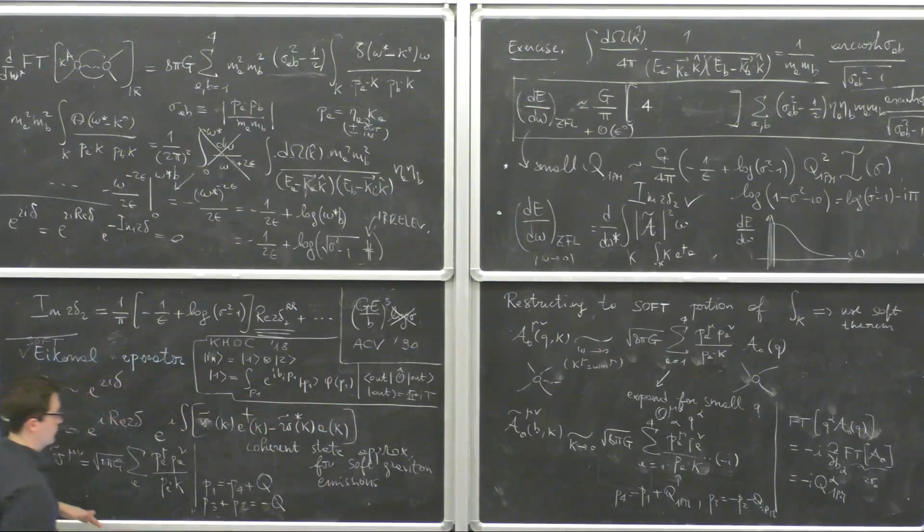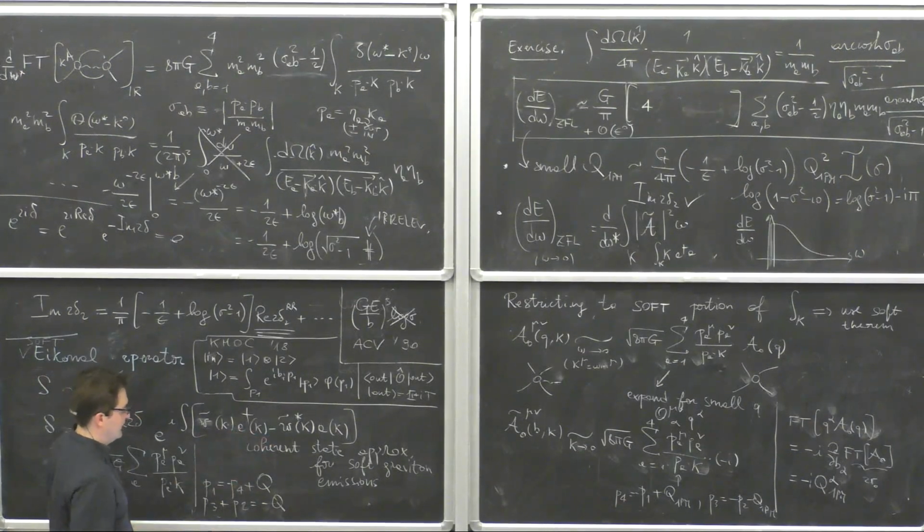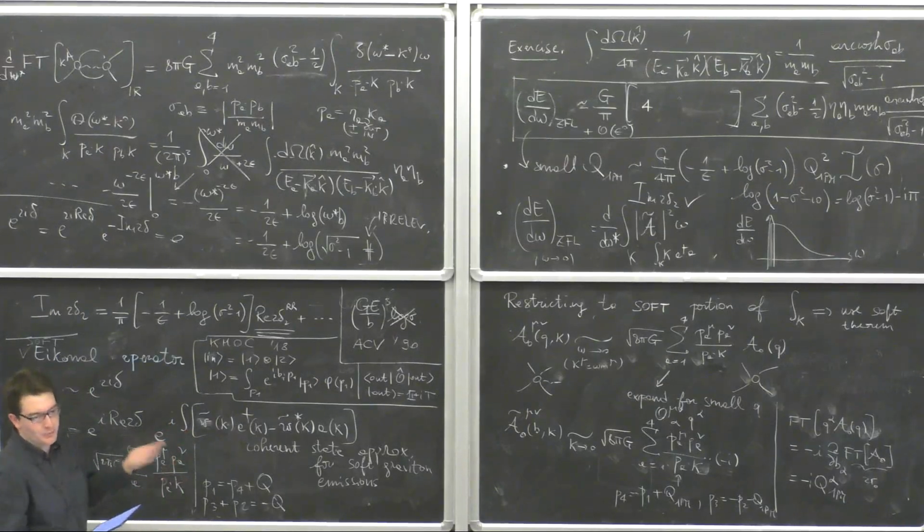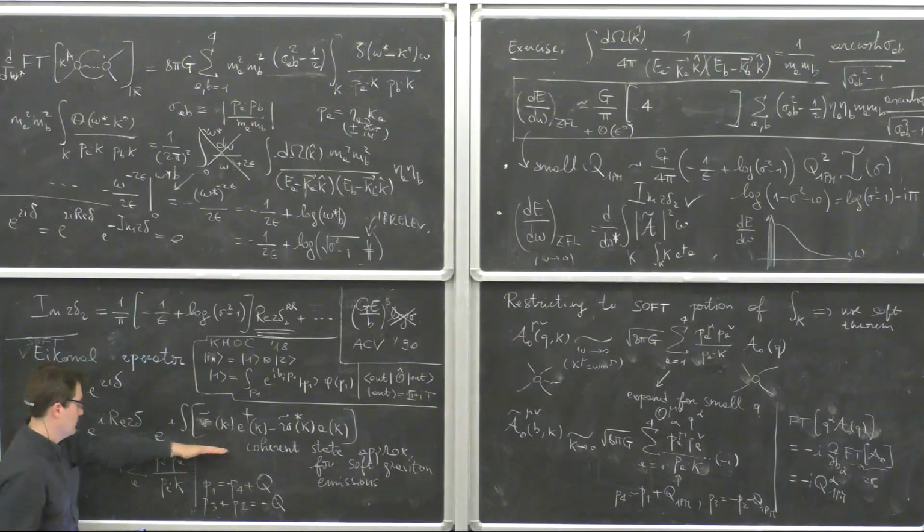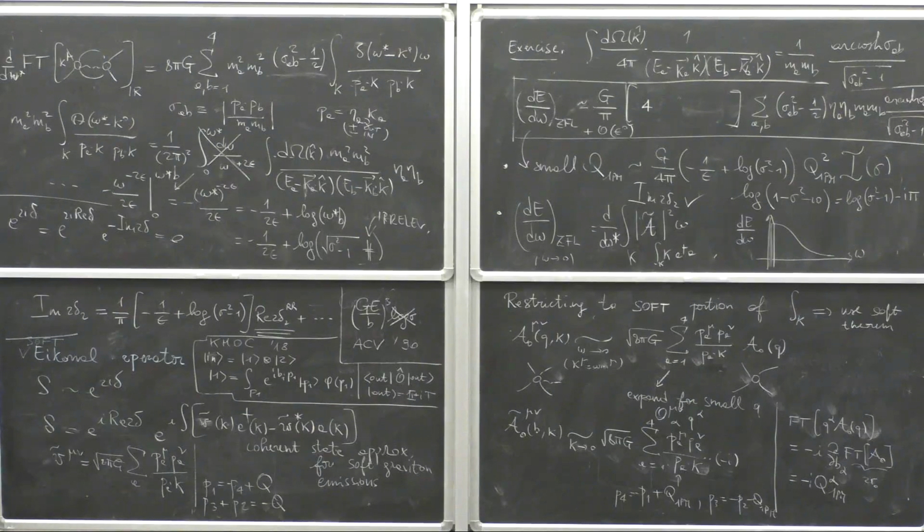So what would happen if you were to dress your 2 to 2 amplitude by many soft emissions is that you would just have a product multiplied by the right combinatoric factor of many of these soft factors, and then you can just sum over all of them, and they also exponentiate. And since both the exchanges and the emissions exponentiate, at least in this soft regime, it's very natural to write down this operator. In order to make it a bit more quantitative, since I'm not really giving any proof of that, let me at least make a check. Let me check that when we go back from this to this, we get something consistent.